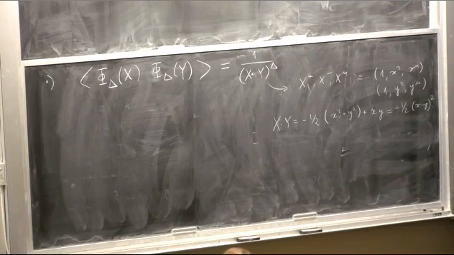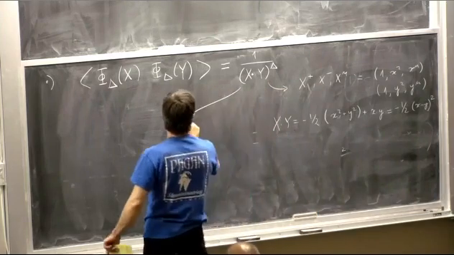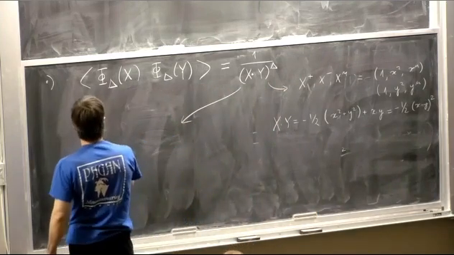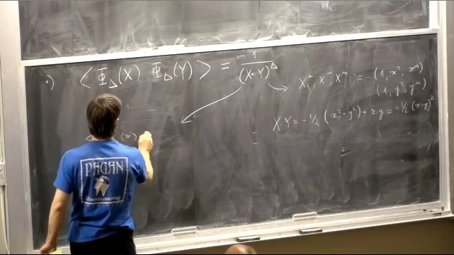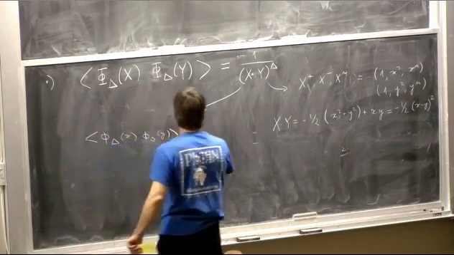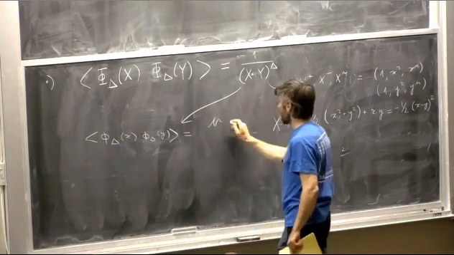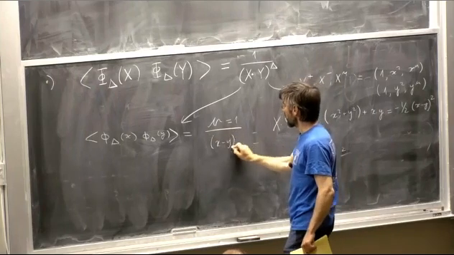So I see that this function, if I project it to the physical space, gives me the two-point function in the physical space: phi delta of x, phi delta of y, equals some normalization constant, which I'm going to fix to 1, divided by |x minus y| to the power 2 delta.